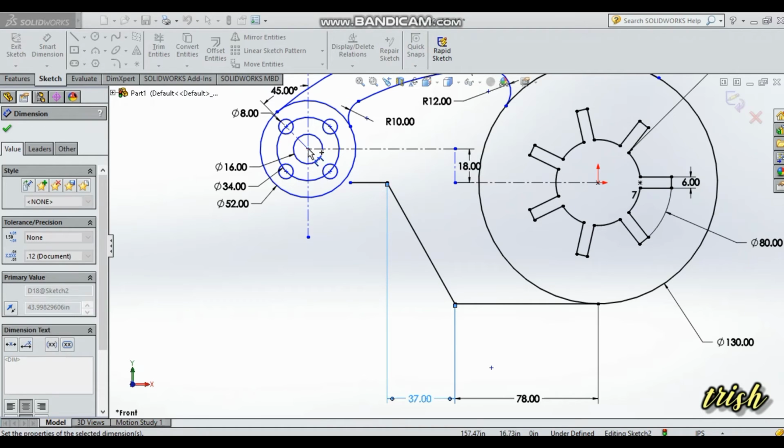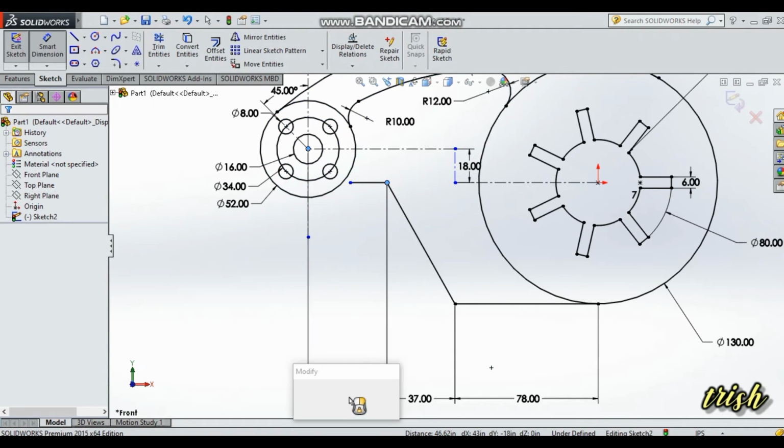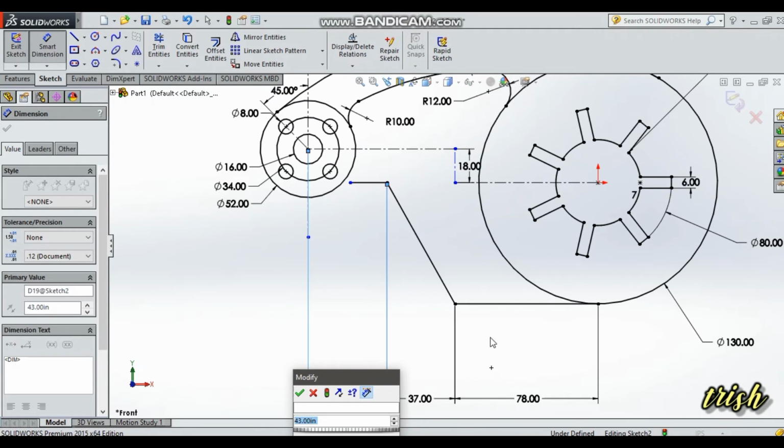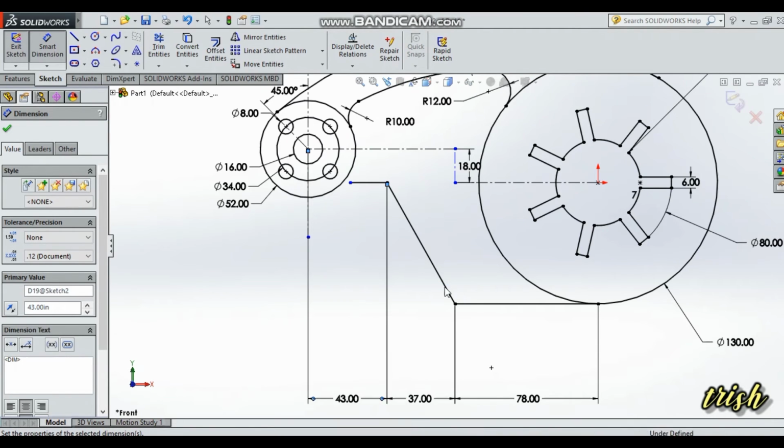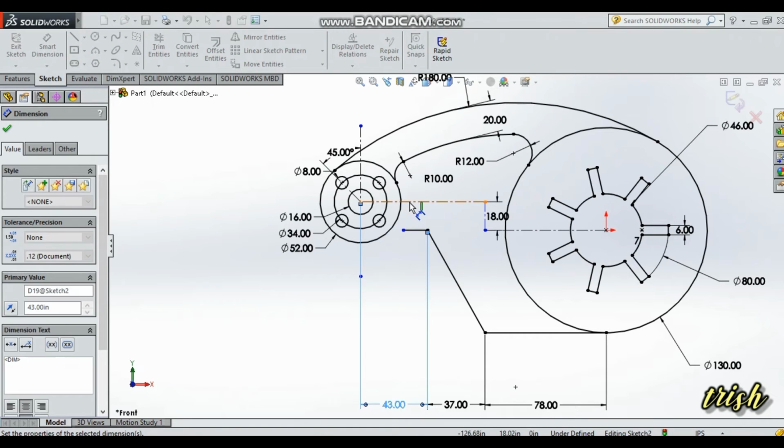Next, from this point to this point. So this one measures 43. Then this line measures 80.